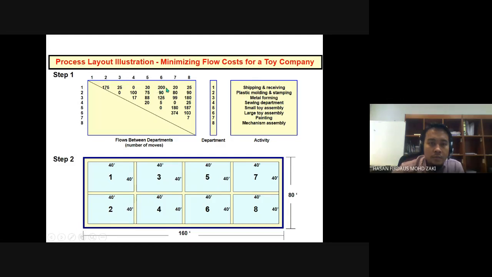So for example, 1 and 6 here you have 200, so you may want them close to each other, right? Instead, this one you need to incur times 2. So if you move 1 to 6 nearby, you can just multiply by 1.